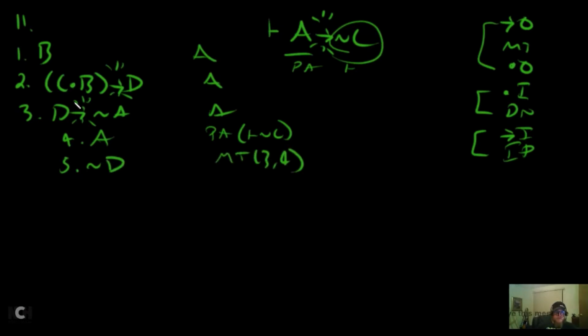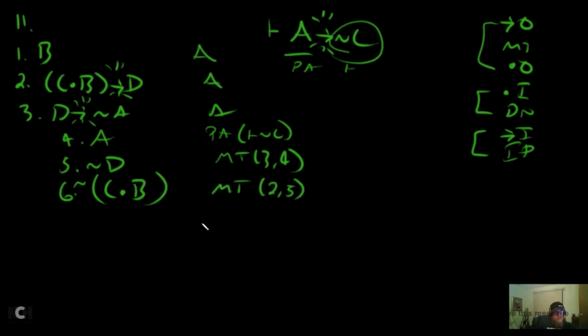Can we do an arrow out now? No. Can we do another modus tollens? Yeah. This is the contrary of the right side of line 2. What does that get us? The contrary of the left side. And the left side there is C dot B. So the way contraries work, it's the exact same thing with a not in front of all of it. That's modus tollens 2 and 5.